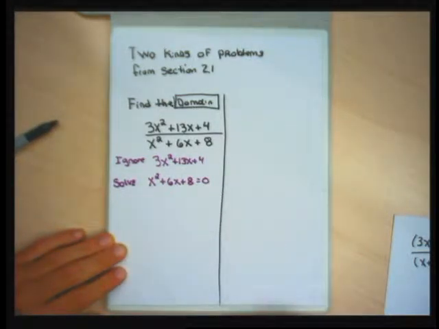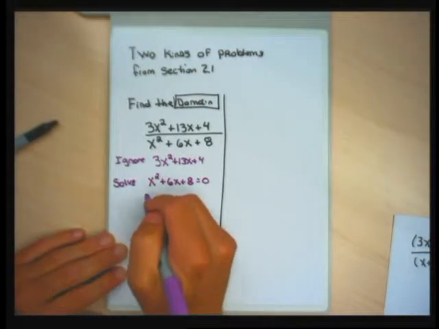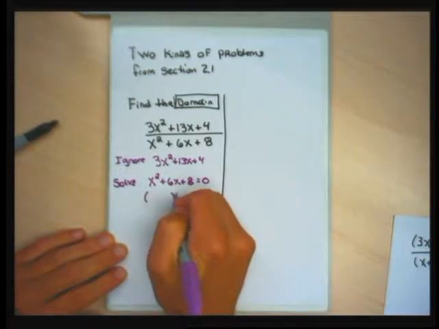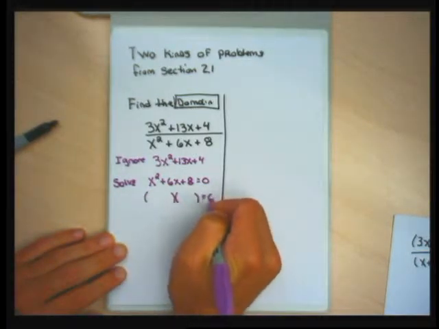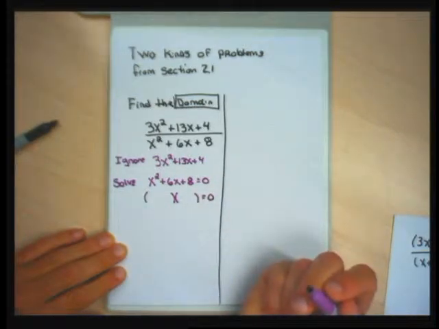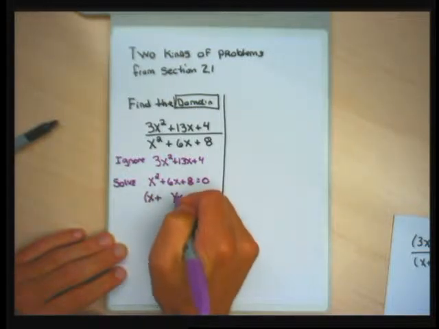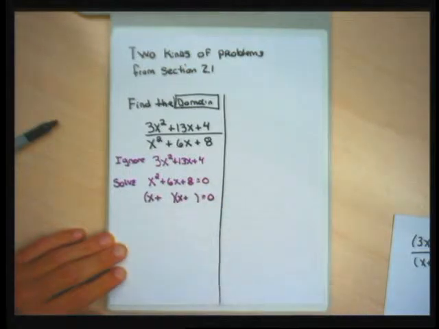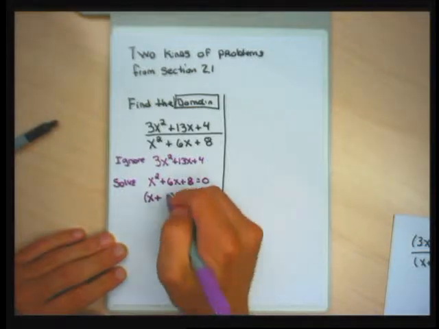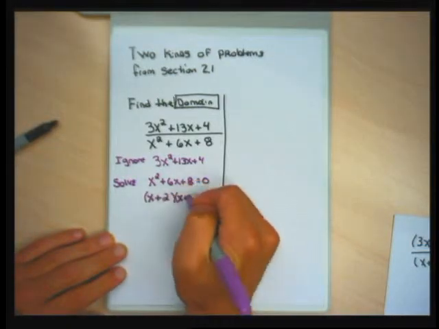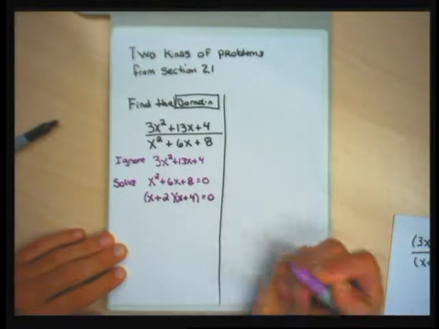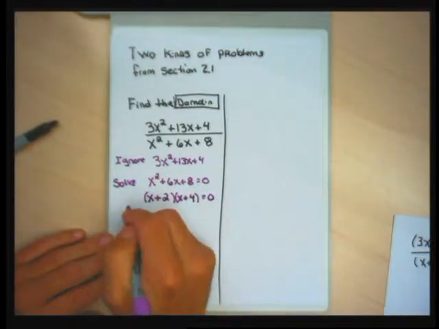And because the denominator has a square, when I'm solving the denominator equal to 0, I'm going to factor and then set the factors equal to 0. And then I write my answer. So this is reasonably easy factoring. I don't need to use bottoms up. There's no minus signs, so I don't have any minus signs in my parentheses. The numbers that I put after the plus signs have to multiply to 8 and add to 6, and that's going to be a 2 and a 4 or a 4 and a 2. It doesn't matter if you put a 2 in the first parentheses or a 4 in the first parentheses.